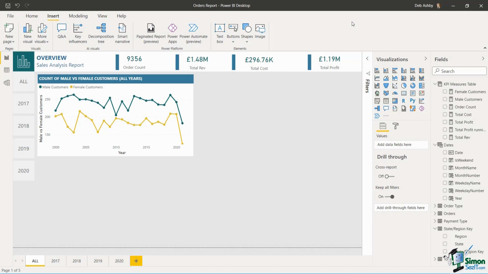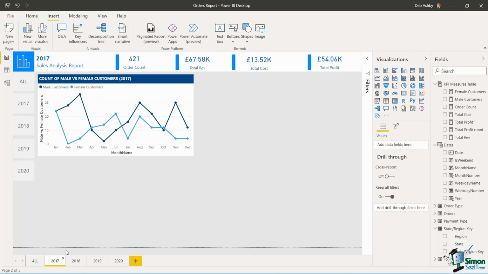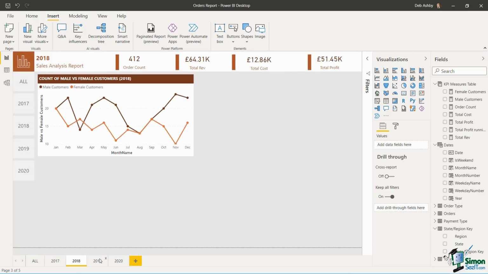So in the last lesson, we added some line charts into our reports to show the count of male versus female customers. And since then, I've done a small change. If you recall, I turned off the titles for all of these charts because I wanted to add my own using a text box. And the reason why I like to do this is just because it gives me a little bit more formatting control over that title. So what I've done here is I've added my own title, and I've just added this simply using a text box and changing the background fill. So we have one for all years, and if we go across to 2017 and then 2018, you can see how they differ.